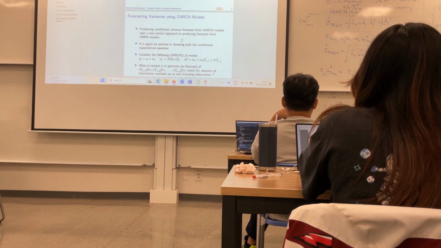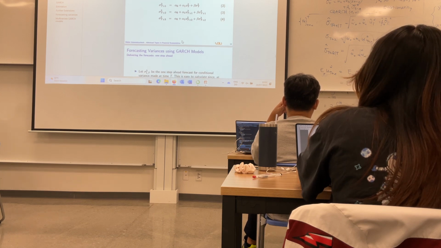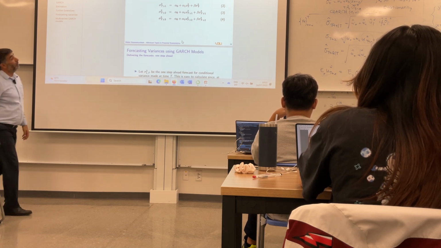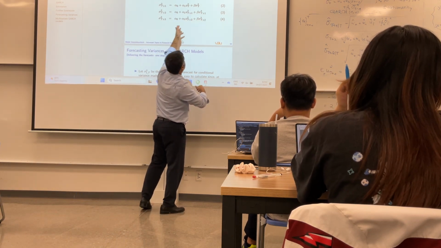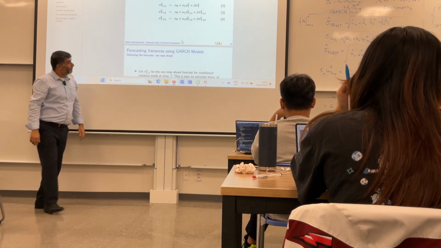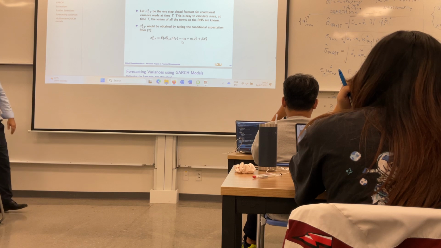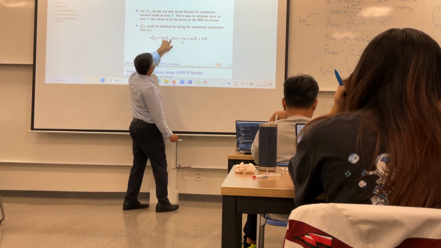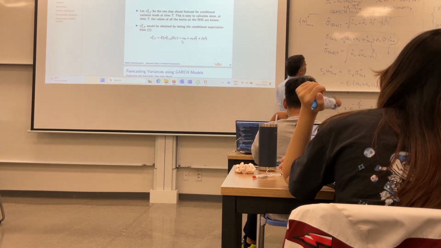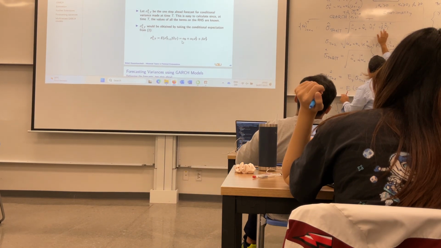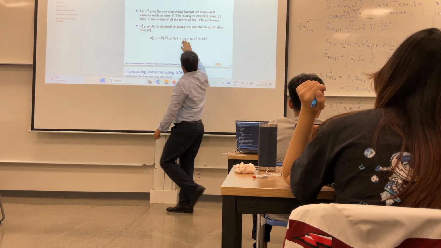Let me also show you. Oh, they are here. I already did the derivation on the slides. So here are the equations: sigma squared t plus 1, t plus 2, t plus 3, and they depend on the past values. Let's see how we calculate the 1 step ahead. It will be the expected value of this given the past, which is what we know. We know u, we know sigma, we plug in, and we have the 1 step forecast. That's exactly what I got.